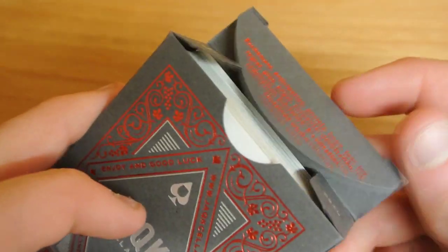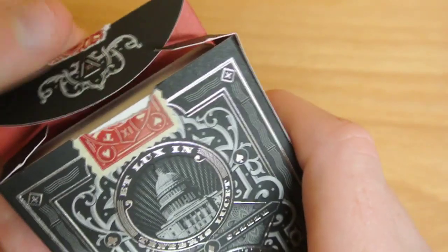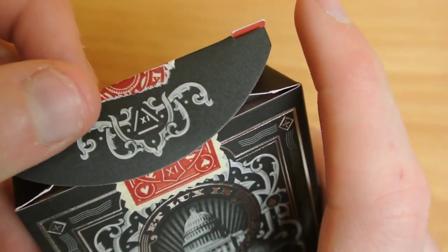You pop up the tab and it has some text there, and it says go ahead and deal, and I think that's a nice touch. And with the Rebels deck, by the way, on the tab it just has some scrollwork and the Fury 11 logo, and inside the tuck case it is red.